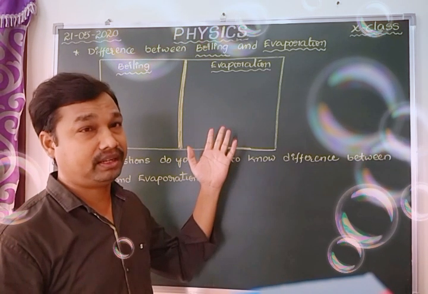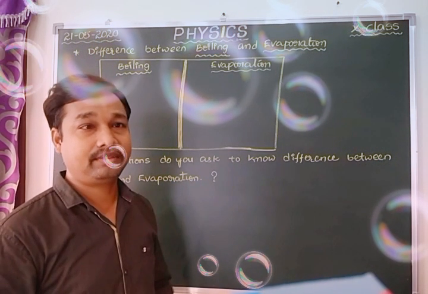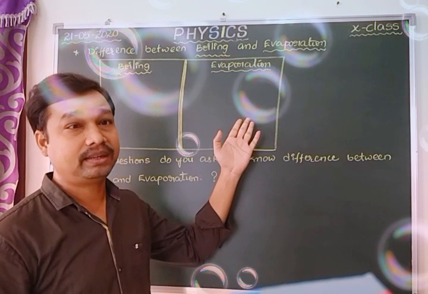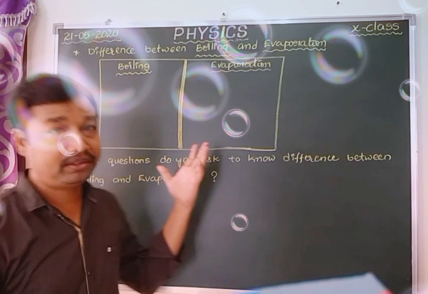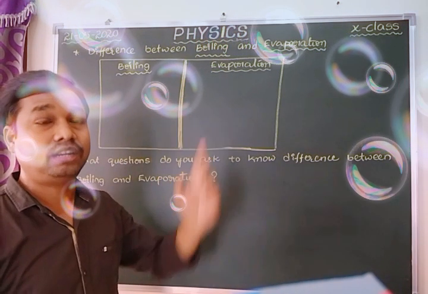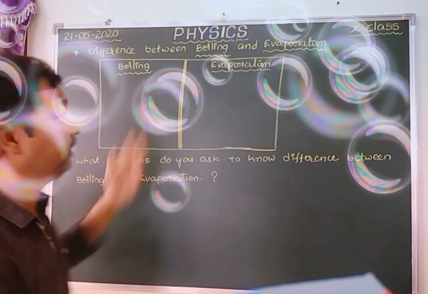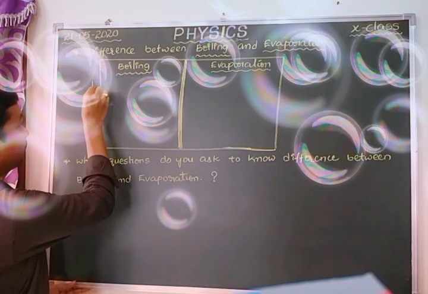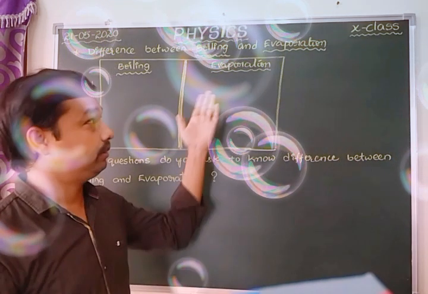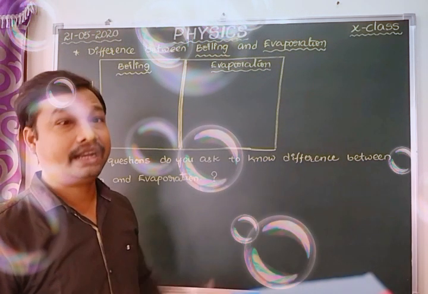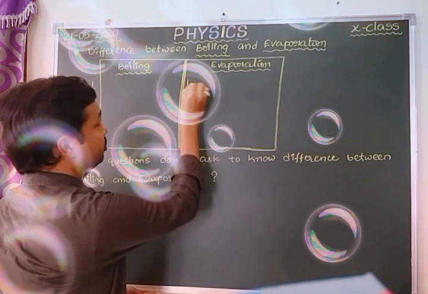In this process, the change of state is liquid converting into gas. Here we are not supplying any heat energy, but in boiling we are supplying heat energy. So we get some differences. What are they? The process of change of state from liquid to gas at a particular temperature is called boiling. This is the first point. The process of change of state from liquid to gas at any temperature is called evaporation. This is the foremost point.